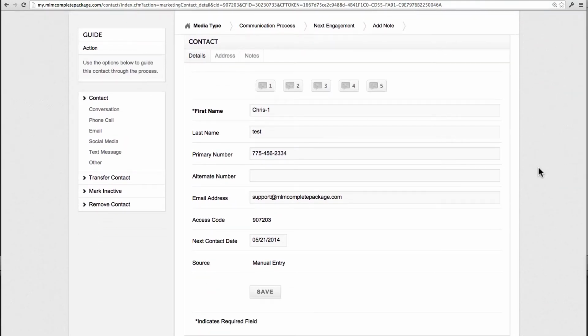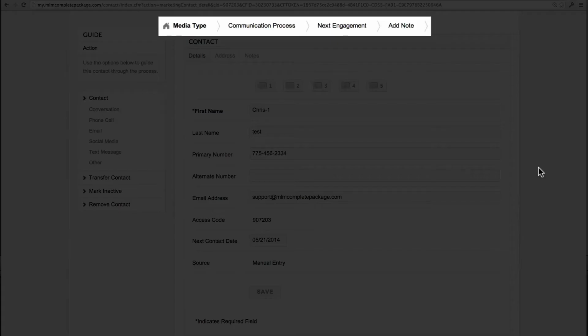Now there's quite a few things going on this page here. I'm only going to focus on part of it, as later videos will go into more details and build upon this. But right at the very top, you're going to notice a breadcrumb or a progress bar. And you'll see it says media type, communication processed, next engagement, or add note.